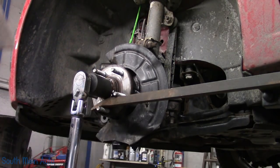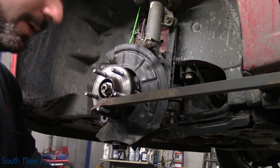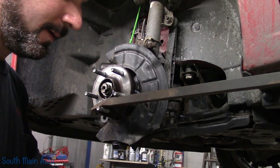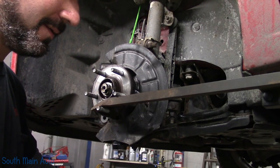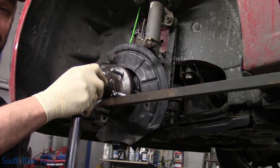No, we don't want 90. Crap, and I just went 7. I suck at this. So what's 60 minus? Okay, so we're gonna go another 53 degrees, right? Does that make sense? Because we already went 7. 3 and 7 is 10, and 10 and 50 is 60. And here we go!